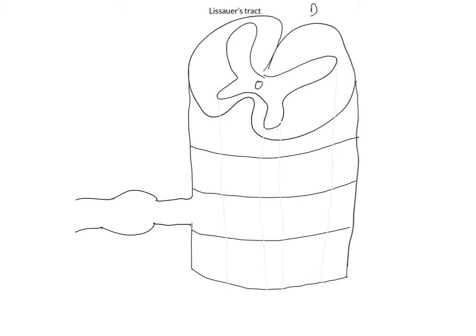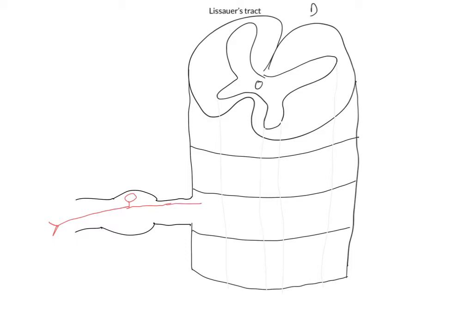So let's select red and let's draw on a first order sensory neuron. Maybe this is a nociceptor, which is ultimately going to carry pain information to neurons of the spinothalamic tract. So this could be a nociceptor, it could be a crude touch receptor, it doesn't really matter. It sends its axon through this dorsal root. Remember, it has its cell body in the dorsal root ganglion, and then it proceeds through the dorsal root and into the spinal cord itself.